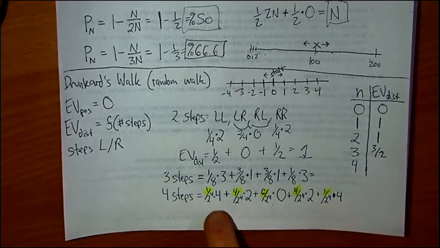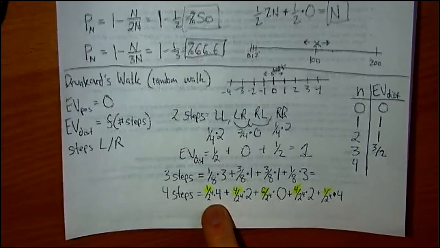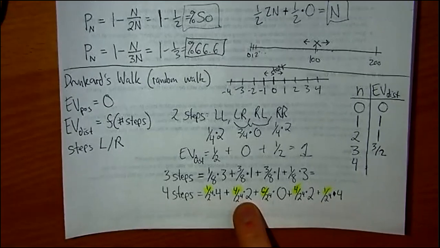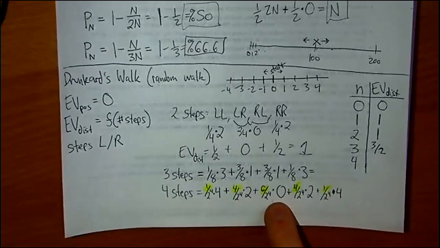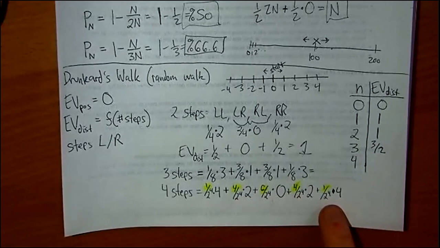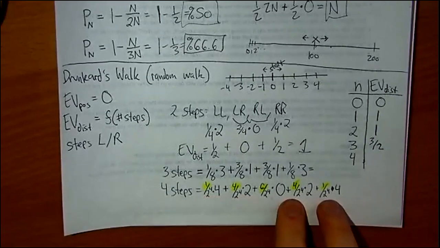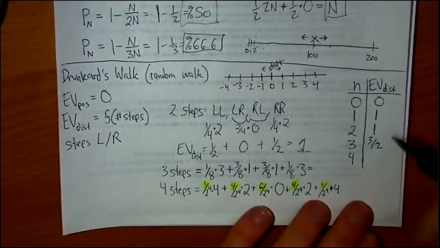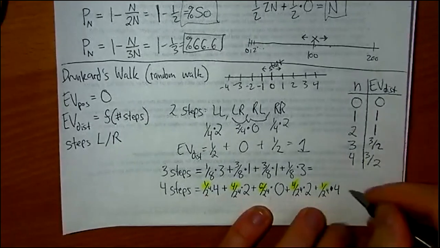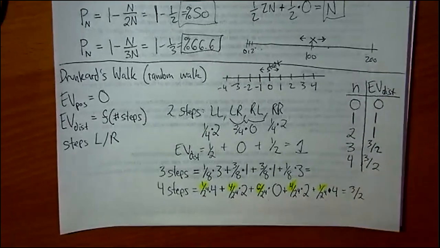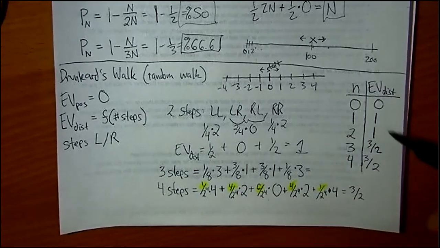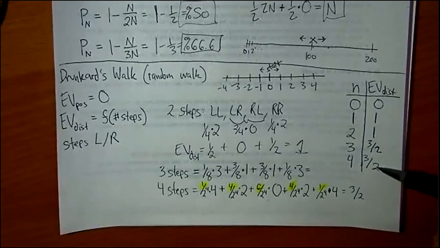Well, let's add this up. What do we got here? So we got a quarter plus, how much is this? This is a half, a quarter plus a half. This guy's 0. And then we have the same thing on the other side, right? So 3/4 times 2 gives me 3/2, right? And now that's interesting. It's a nice little pattern going on. Well, we start out with 0, then we have 2 1s, then we have two 1.5s.